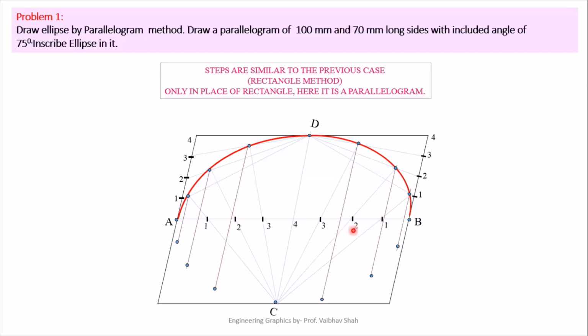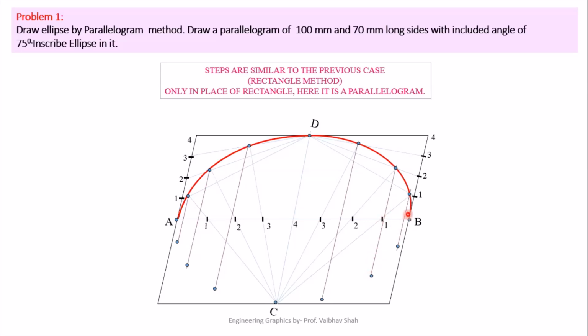After that, we'll be following same procedure for this case. So put your rounder somewhere here on this axis AB, take the dimension of this axis till your third intersection point, this point, and after setting this point dimension on your rounder, put your rounder once again on this point and try to cut this line somewhere here, down here, so you'll be having this point. After that, let us take the dimension of this point till your second intersection point, and after taking this dimension, put your rounder once again here and try to cut this line somewhere here.